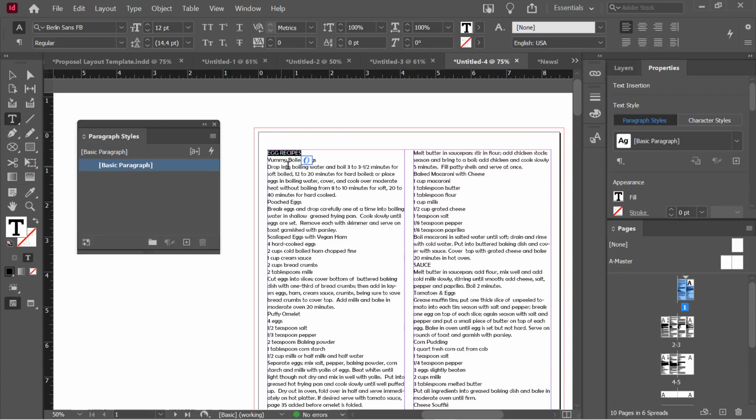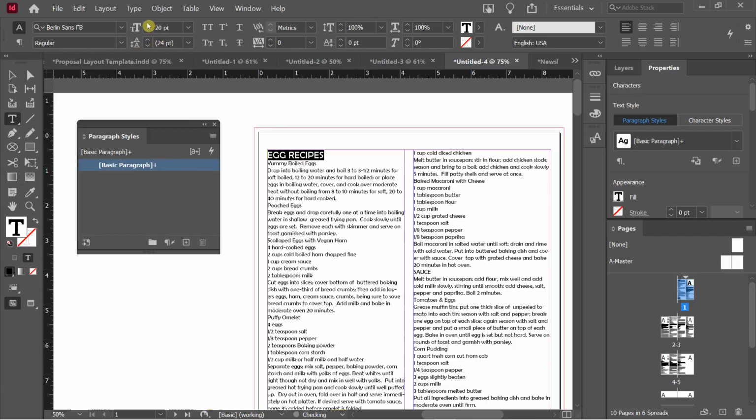But I have a whole bunch of headings here. I've got a heading here, a subheading, etc. Let's now create new headings and subheadings and save them as styles. First thing you want to do is create what you want it to look like on the front end, and then save your style in the paragraph styles panel, and then you can execute accordingly across the board. If that sounds familiar, it's literally the same thing we did with the object style. So let's now go ahead and just make some changes to this, just this particular one here.